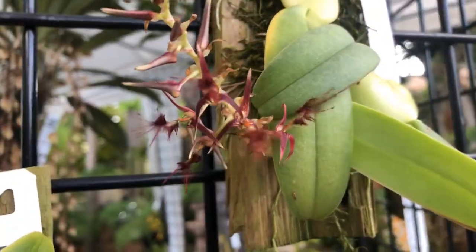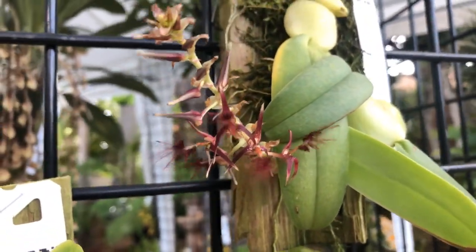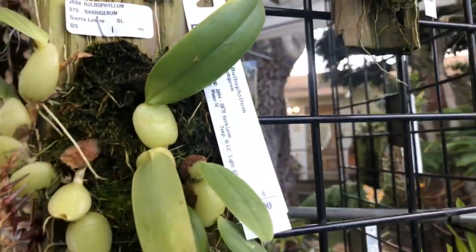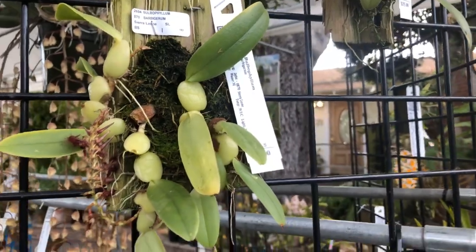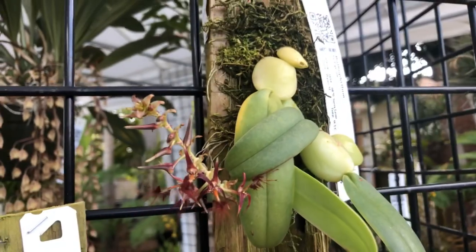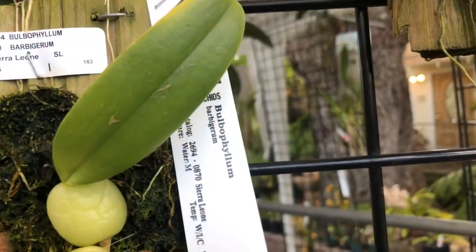Oh, look how these things move. Little dancing bulbophyllum lips. That's bulbophyllum barbigerum. What is the climate for these? These are warm growing here, from Sierra Leone, but there are some people that grow these outside here in San Diego very well.